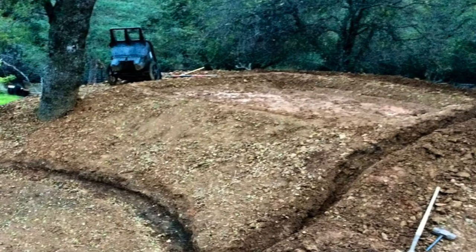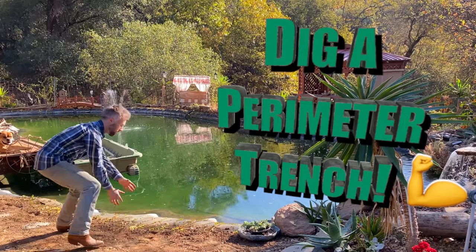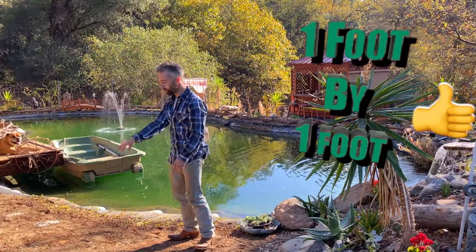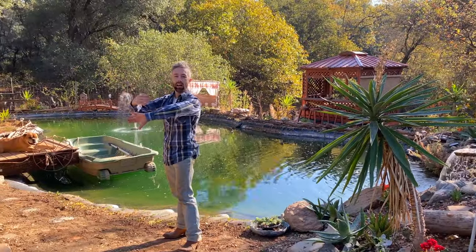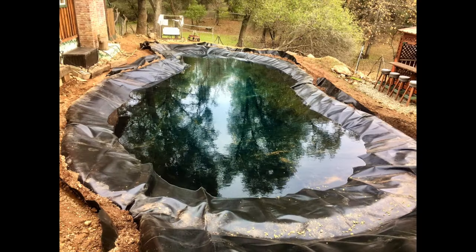So all around, what you're going to need to do, I just did it by hand, is you want to do a trench all along the perimeter of your pond. You're going to want to dig a 1 foot by 1 foot, so 1 foot out, 1 foot deep at least, a trench all along the perimeter of your pond. That way, when you get the underlayment and the liner, you just curl that in the trench, backfill that with the dirt and rock you filled, and then compact that. And that's what really stabilizes your liner so it's not going everywhere.